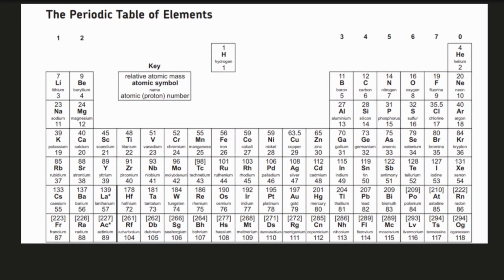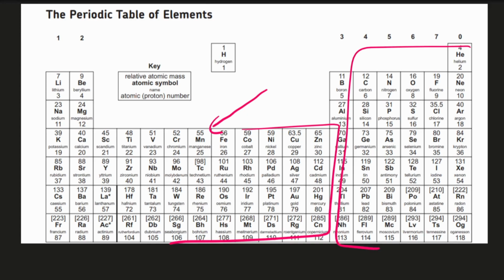Okay, so now if you look at the periodic table to look at metals and non-metals, what you'll find is that most of the elements in the periodic table are metals. We'll actually find that most of the metals in the periodic table are found in the bottom left. So generally any of these elements in this general direction are considered to be metals. That actually includes this block over here, which we'll talk about in more detail. And any of the elements towards the top and towards the right hand side of the periodic table, basically anything over here, are what we consider to be non-metals. Okay, so generally we can say these are non-metals and these are metals.